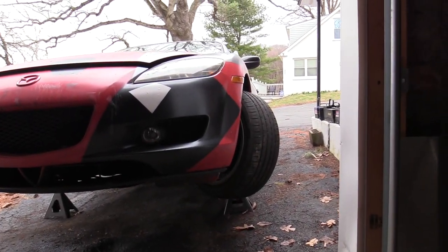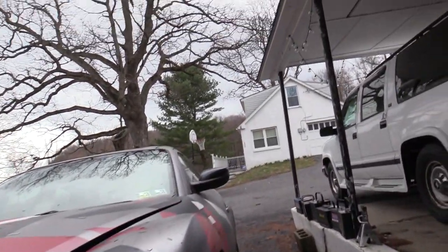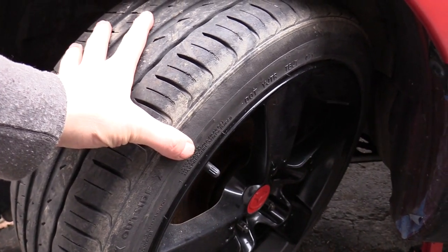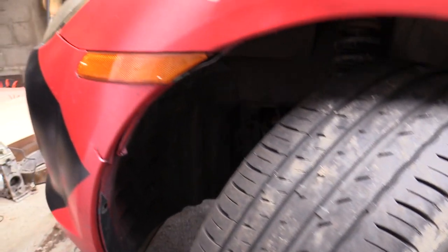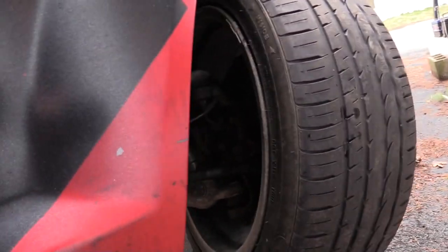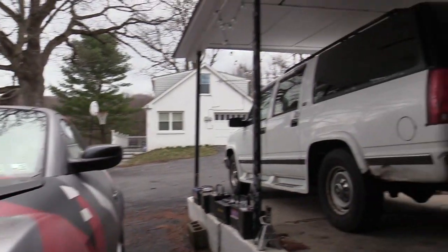So I got the front angle kit almost done. However, the problem is my wheel is rubbing. Now I got 10 millimeter spacers on here right now, and it wasn't enough. So thanks to Amazon, later today I should be getting 15 mil spacers, but the angle kit seemed to work pretty damn good. Got a lot more angle out of it. Anyway, let me introduce you to this.